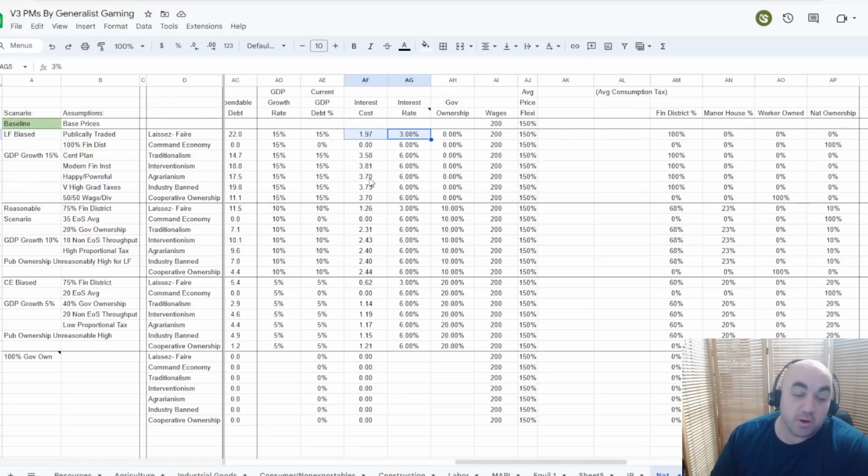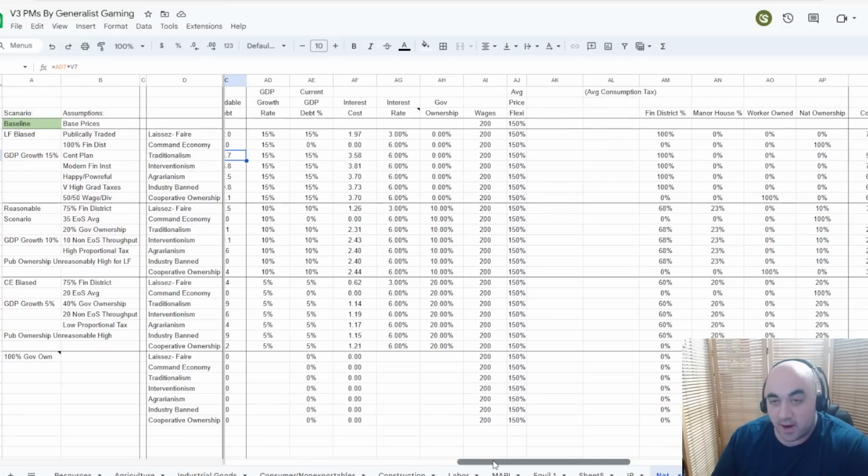Interest rate's really bad if you're unrecognized, so you can just delete this category if you're unrecognized. You don't want to deficit spend because the interest rate's too large, but this interest rate is so marginal relative to the amount of money you're getting that it's too good to pass up if you're a GP. And especially if you're on laissez-faire.